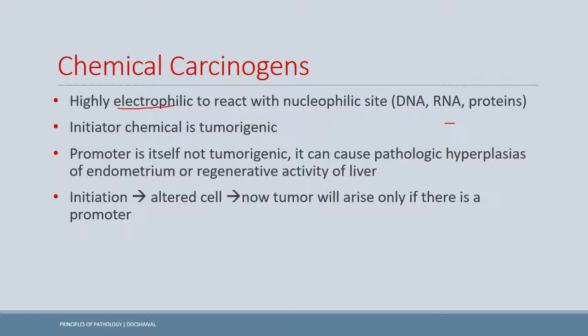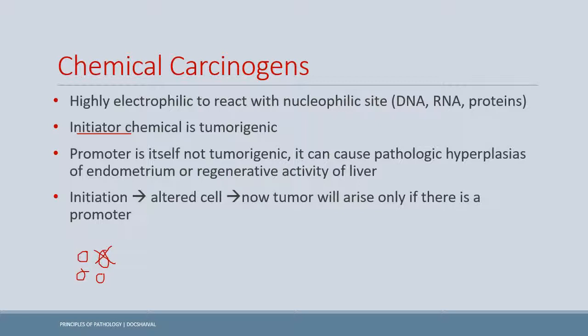Now, the next thing is that there is always an initiator chemical. Okay. Now, what's the idea here? The idea here is that whenever we have a population of cells, let's say we have 4 cells, the chemical comes and destroys or mutates this cell. Now, this is the initiating mutation. Not all the cells have been mutated, but now this cell won't divide itself.